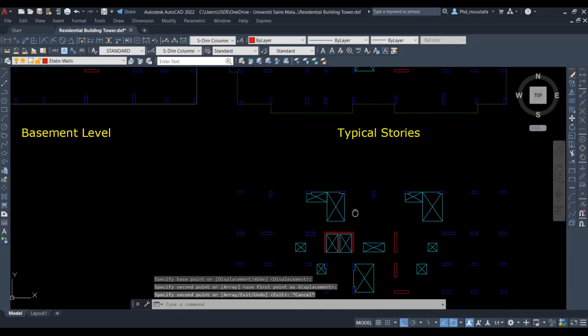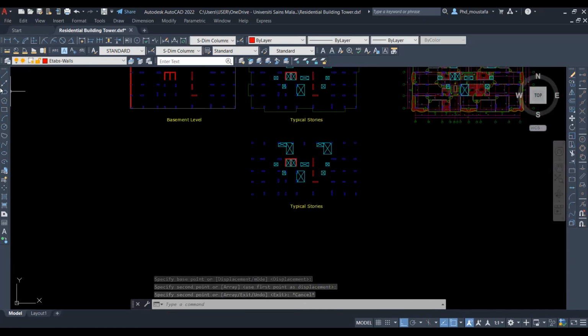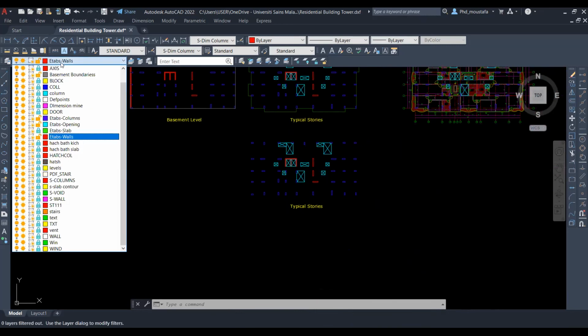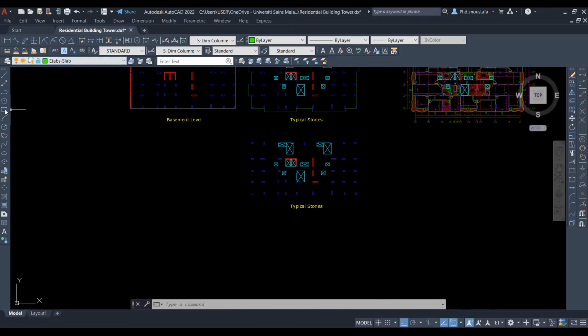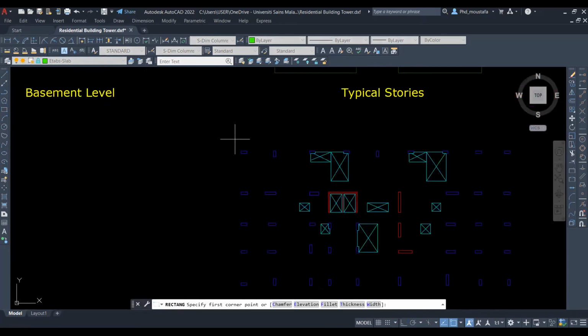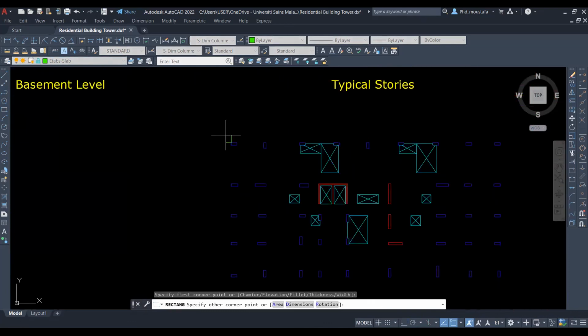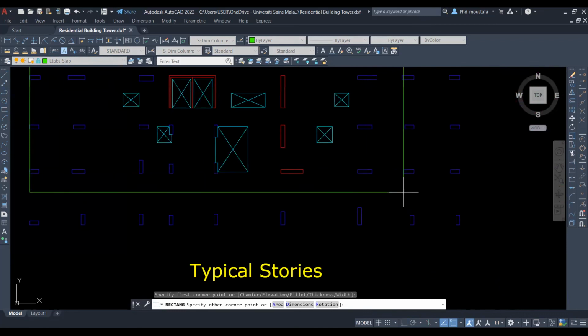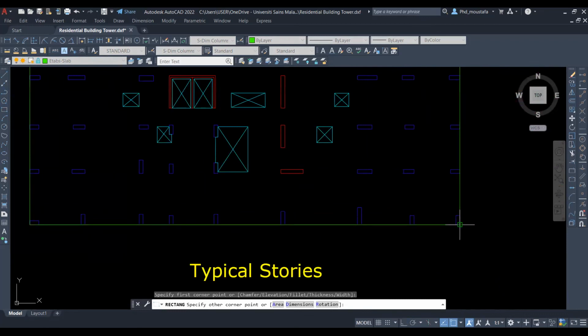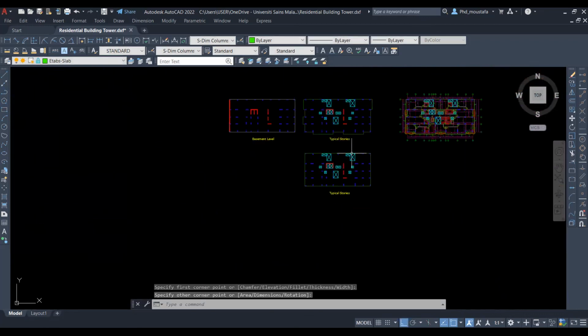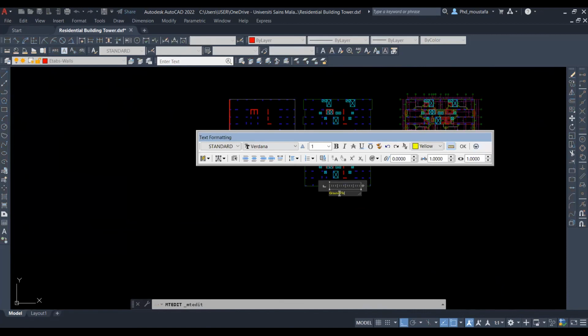So we need to draw the ground floor level, which will be ETABS slab. We'll take the wall, this one. That's our margin for the GF. We'll still have the voids. So this will be the ground floor level.